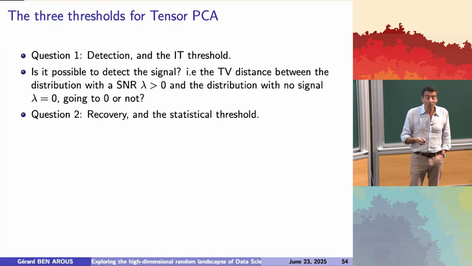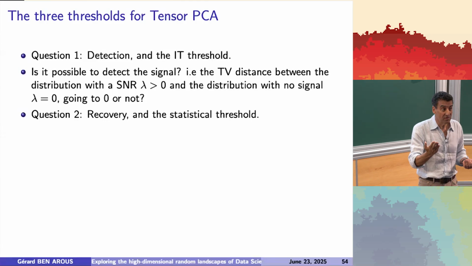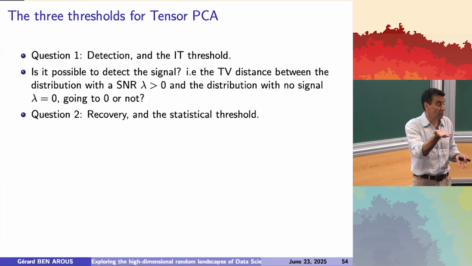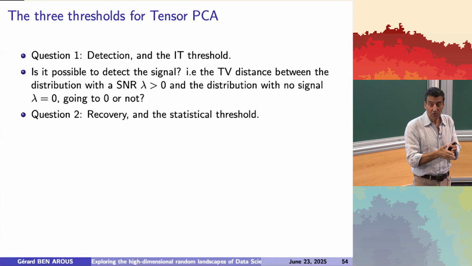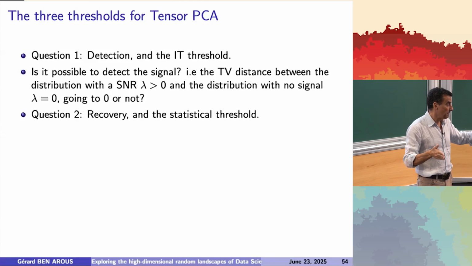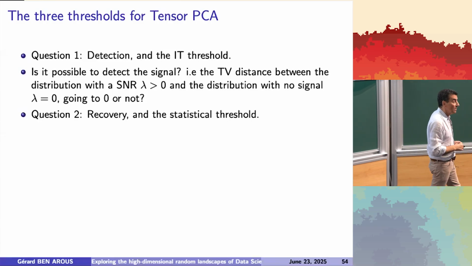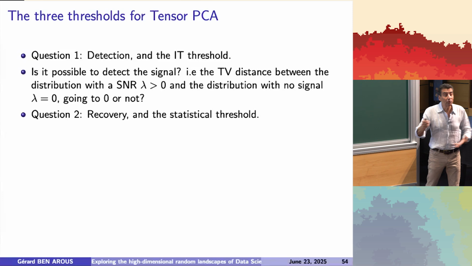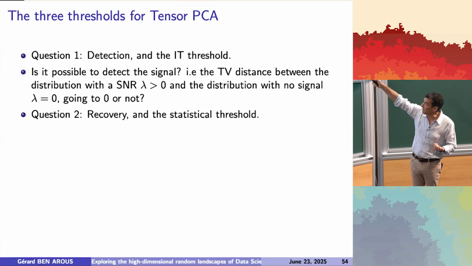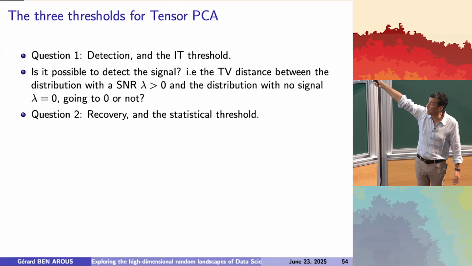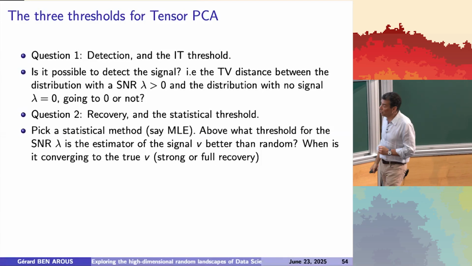So that's a statistical question. And of course, what would make that possible? What are the parameters you have in your hand? One is lambda, the signal-to-noise ratio of your problem. The larger the lambda, the easier these problems are. And you also have m, the size of the sample, and n, the intrinsic dimension. So there are different regimes on these variables which tell you that you can detect, and once you can detect, maybe you can recover, or maybe you can recover partly.